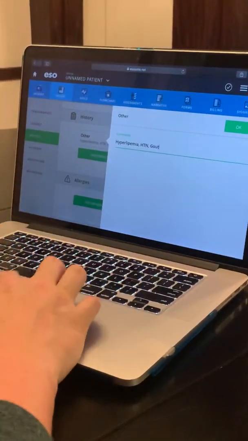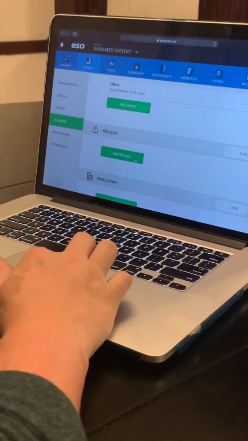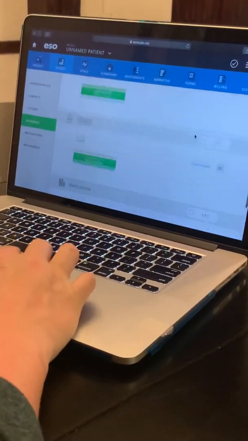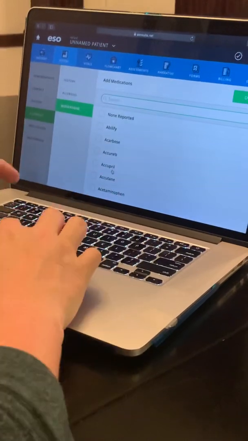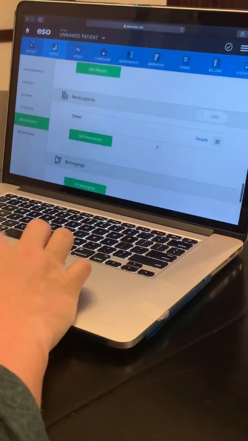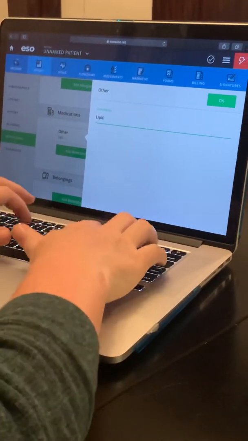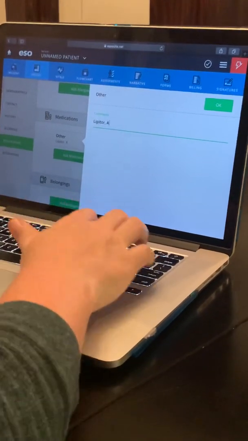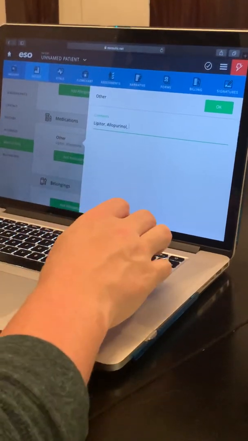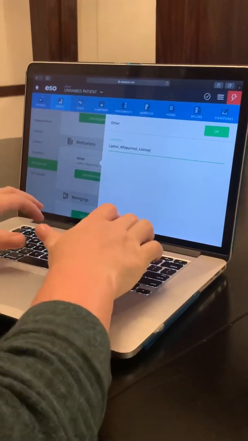So we know hypertension, gout, and hyperlipidemia. Sulfa's pretty easy, so you can just type it, search it, and it's there. It'll pop up for you. There you go. Meds, again, you can search out the meds, but all the meds aren't in the bank, so it's quicker sometimes to type it out. We got Lipitor, allopurinol, and what did we say? Lisinopril. You gotta be able to spell when you do this part too.